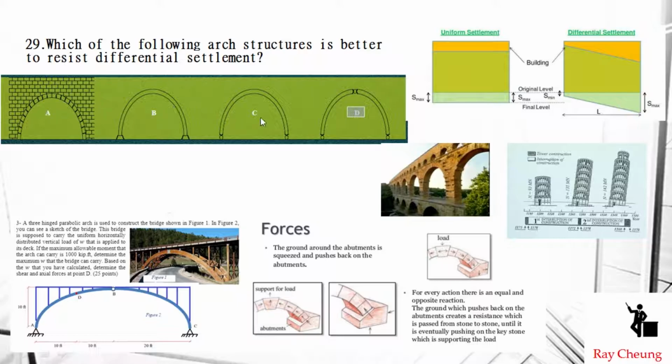And A, B, and C are more or less the same type of arch. With an arch, remember, it is all in compression. If any area is in tension, it will collapse and not be stable. That's why you can see in old buildings and bridges they form an arch. They just want to have pure compression. If they induce tension force, it will collapse.